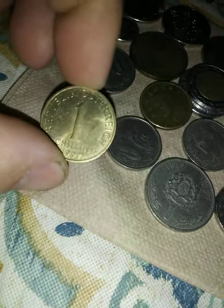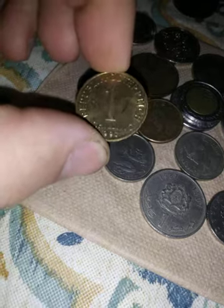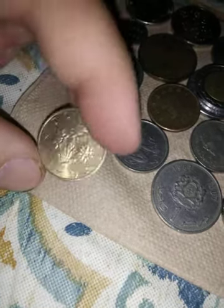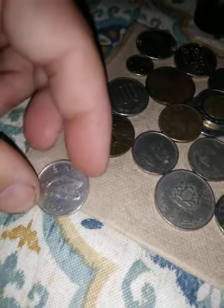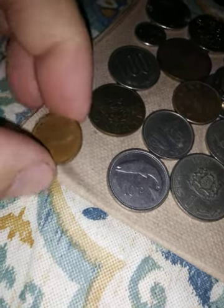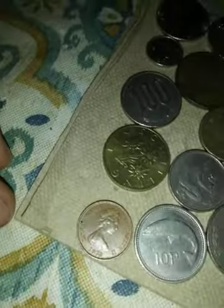This is a shilling — I've heard of those. I know it's used in Europe but I don't know what countries use a shilling — maybe Ireland. It's another one of those EIRE coins — got a fish on it, says 10P. This has another Cayman Island coin with Queen Elizabeth on it from 1972.